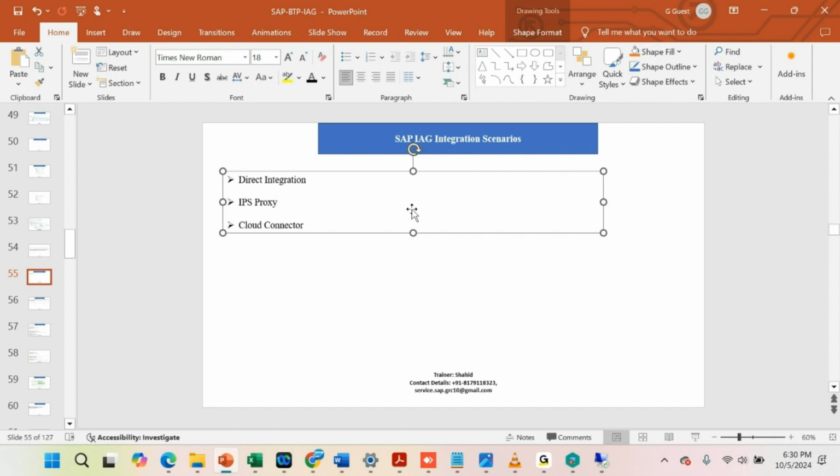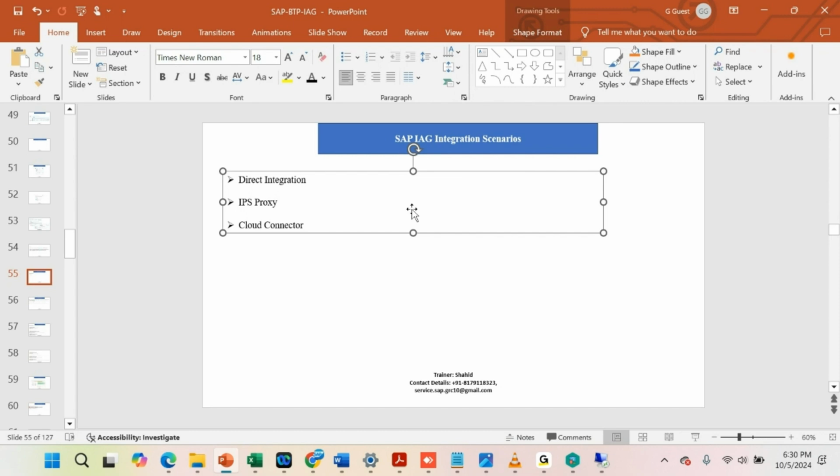Any functionality you perform, for example from IAG to Ariba, let's take the example of IAG to Ariba. Now I want to provision an identity from IAG to Ariba. So we will execute the functionality here. Then it will be initiated by the IPS proxy, and the IPS proxy will provision the identity in Ariba.